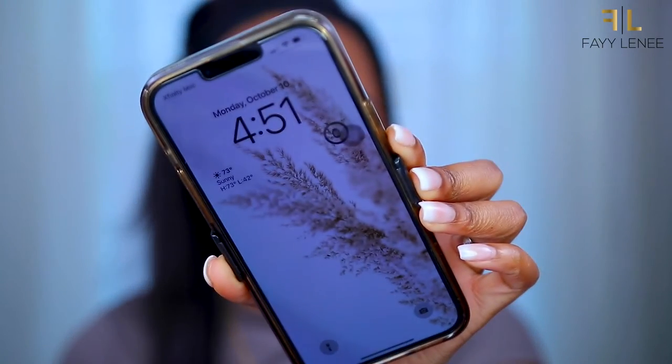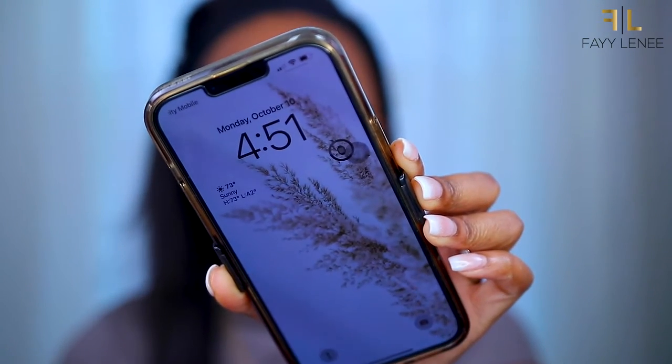So I did get a little bit of a late start today. So it is currently 4:51, as you can see. But technically, I've had this on my face pretty much since 4:30. So we're gonna say 4:30 as our start time.